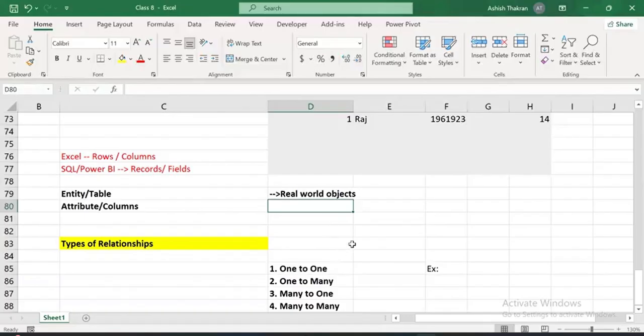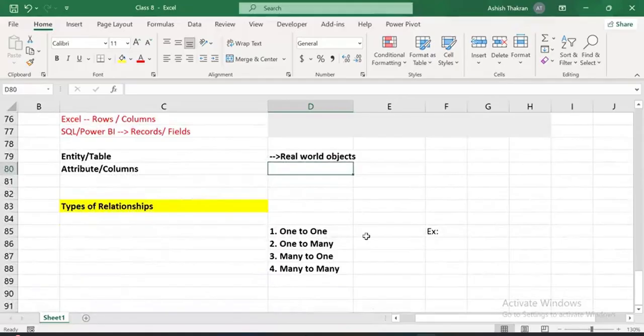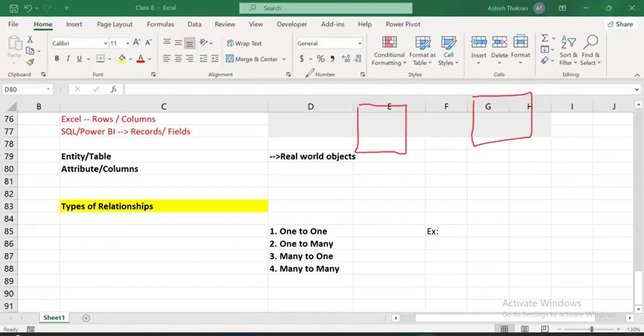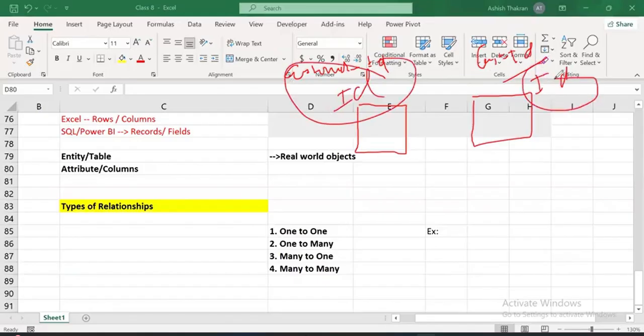It can happen that in two tables some attributes or column names differ. See, there are a lot of scenarios possible here. Let's say I have two tables, a customer table and a sales table. In the customer table the column name is customer_ID, but in the sales table the name is cust underscore ID. The name is different, but the column is still the same. You can also have just ID, but this ID is customer ID and that ID is order ID. So you have to be very sure of the data. Understand the data first, because it depends on the data.